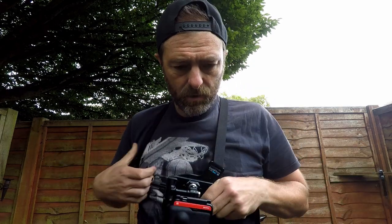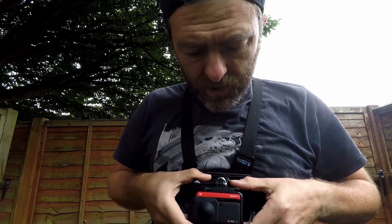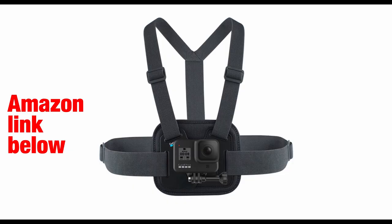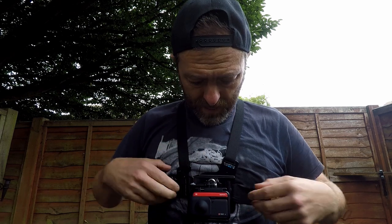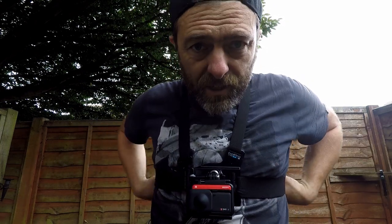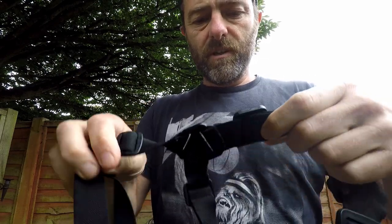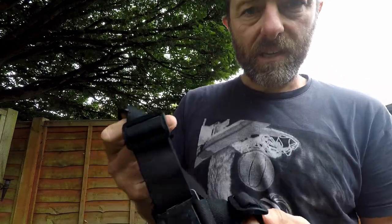So we'll start talking about the position of the camera. This is a chest mount — a basic, original sort of GoPro one I've had for many years, and there are loads you can get from GoPro or third parties on the likes of Amazon. My recommendation would be the newest GoPro one, which is a square one with a bit of padding. It allows it to fit smoothly on your chest, and the padding means it moulds itself to where your sternum is, so it sits even snugger. When you put this on your chest, what you want to do is do it as tight as you possibly can. You'll see I've got these straps all cinched up right to their shortest length so I can get it as tight as possible.